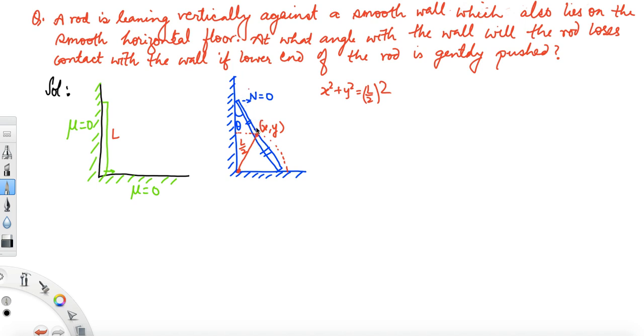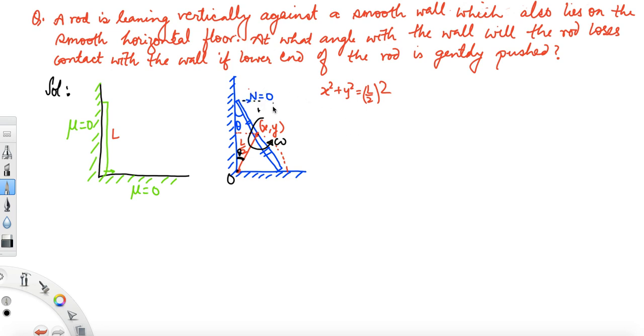Next thing, let's say at this instant, omega be the angular velocity of the rod. So omega about this center of mass and omega about this point O will be the same, because this angle is also going to be theta. So d theta over dt will be the same about any one, right? So omega about the center of mass and omega about this O will be the same. Fine.